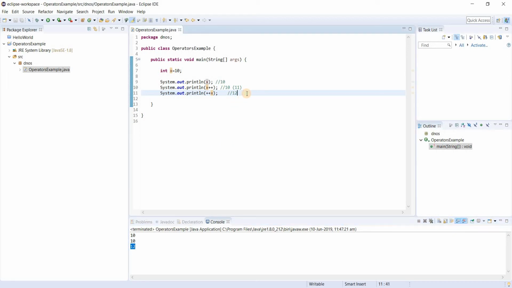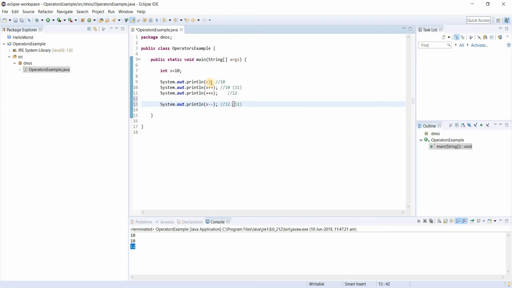So the same thing goes with the decrement operator. When we decrement the value, the value is 12 right now, so it must print 12 and then decrement it by 1. So the printed value will be 12, but the value at the end of this line will be 11.